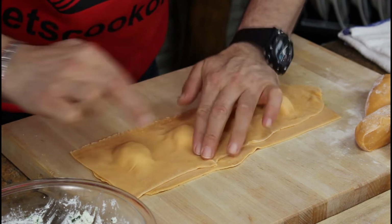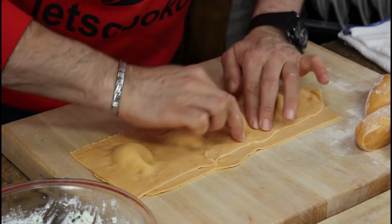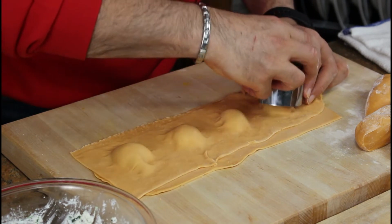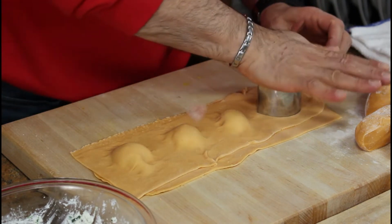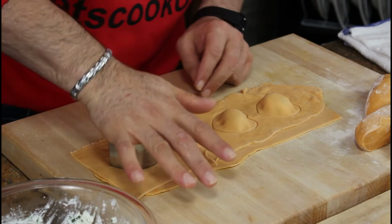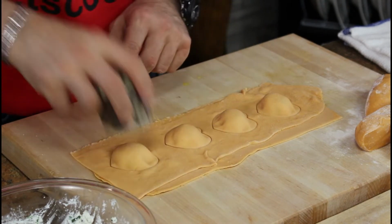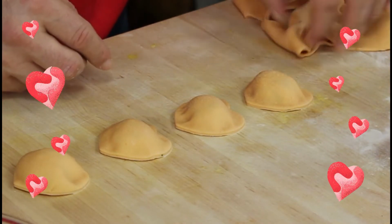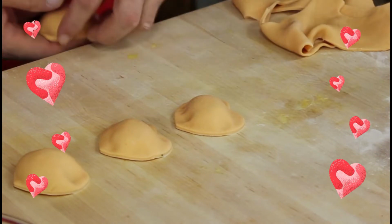Lovely. Now go around it, press a little bit around it. I'm using here the cookie cutter. It's a heart-shaped cookie cutter. Make sure the filling is right in the middle, and you give it a nice push. The heart-shaped ravioli.